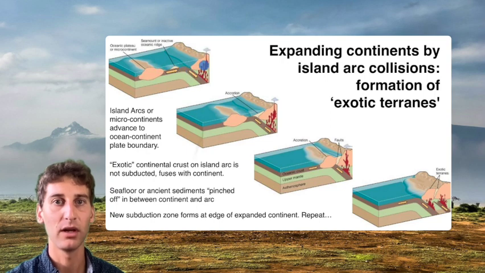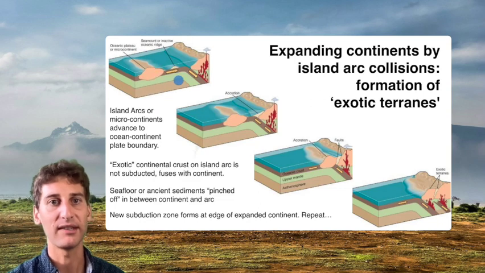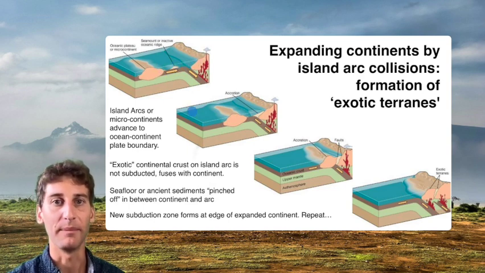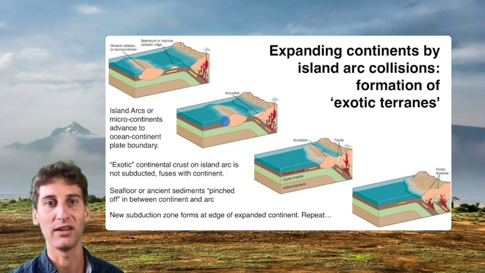You have volcanoes being formed right at the edge of the continent. But as this process is happening, let's say one of these island arcs or one of these plateaus is being moved along and comes up against the subduction zone. What's going to happen? Well, this island arc is formed of light continental crust, so it's too light to subduct back into the mantle. It's going to hang out at the surface and it's going to fuse with the continent. There's probably going to be a bit of oceanic crust and seafloor that's going to get trapped here and sort of be the glue in this fusion here.